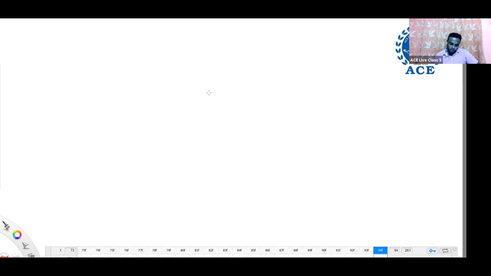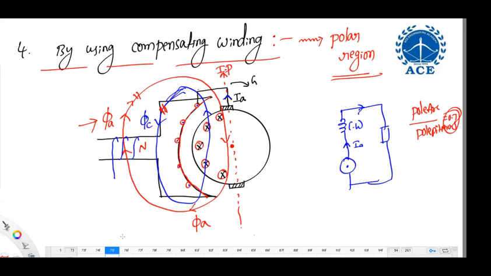Sir, by making holes in the commutating winding, we can also reduce the eddy current in the pole shoe, sir. By making holes in the pole shoe, we can also reduce the eddy current. Already we are reducing eddy current by laminations here. Already laminations are there. Yes, sir. By this also the effective area reduces a little, but not so much, because we drill small holes in that, not big ones.